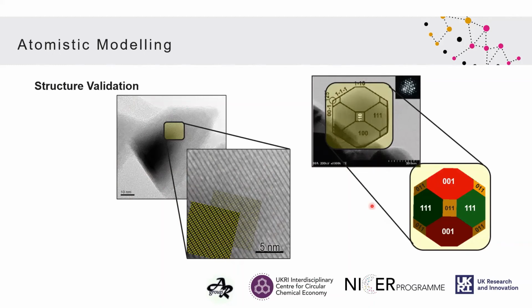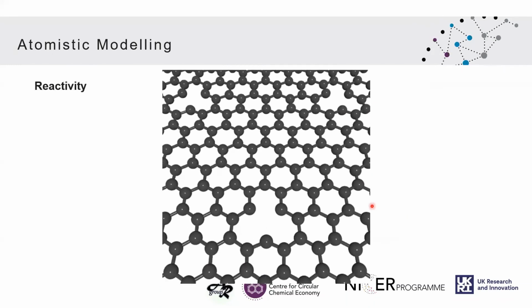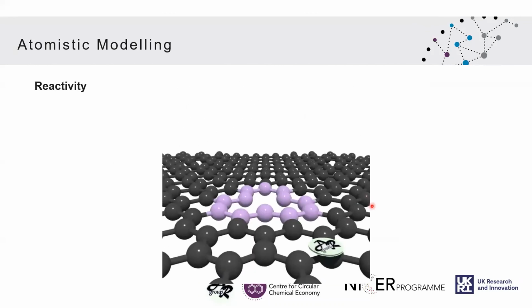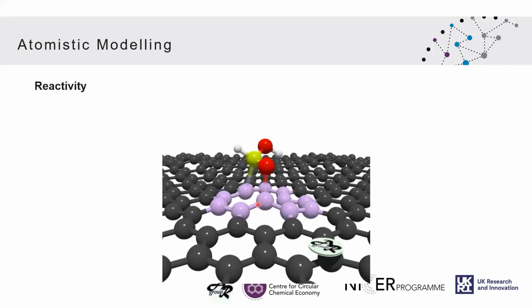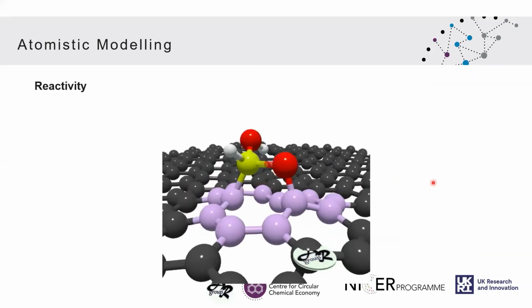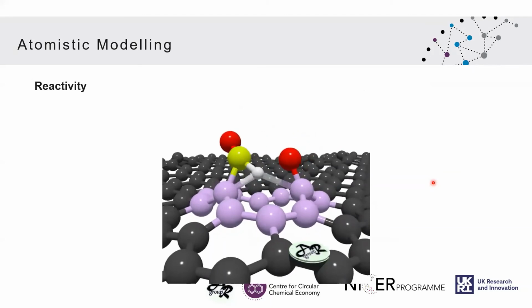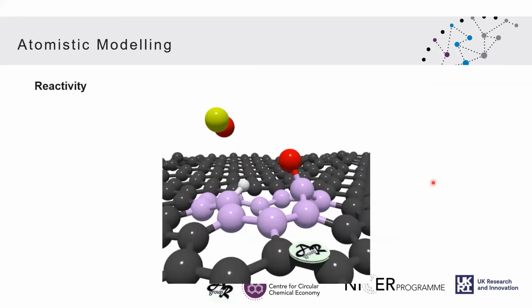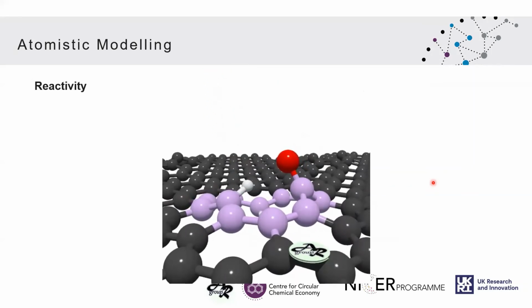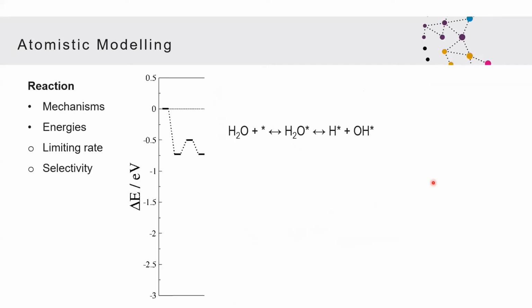Then we could look at reactions. So here we have this animation of a graphite material where we have a defect and it's interacting with some molecules and performing some reaction. Obviously, every single step in this process is information, is energy change, is geometry optimization, is reaction steps that we should analyze.